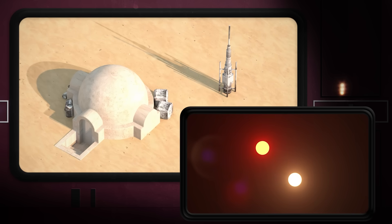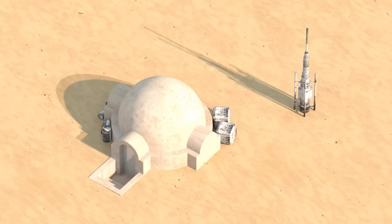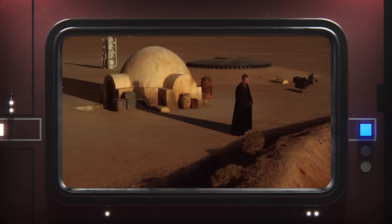And now we can finally talk about shadows. The simple answer is that most of the time, objects on Tatooine would cast two shadows, and when the suns passed in front of one another, it would get darker and we would see a single shadow. The existence of two distinct shadows would actually be noticeable on a real Tatooine most of the time, which we don't see in the films — but I think we can forgive them for having to film these scenes on Earth.